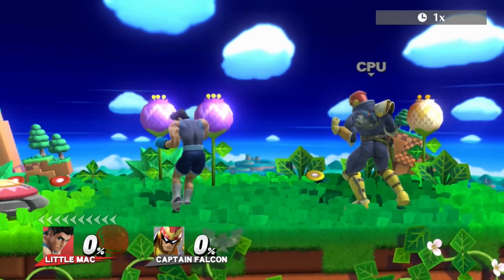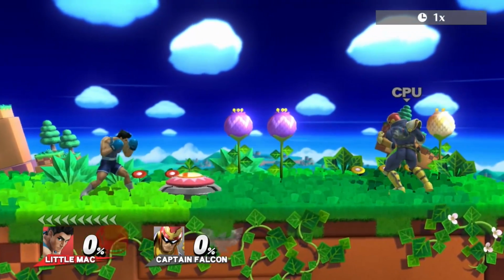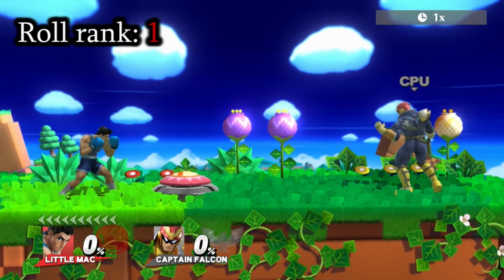It doesn't help that Mac only really has the ground to work with when it comes to movement, so having a consistent and solid roll is kind of important in that regard. Oh well, here's to hoping that they fix this in Smash Ultimate.